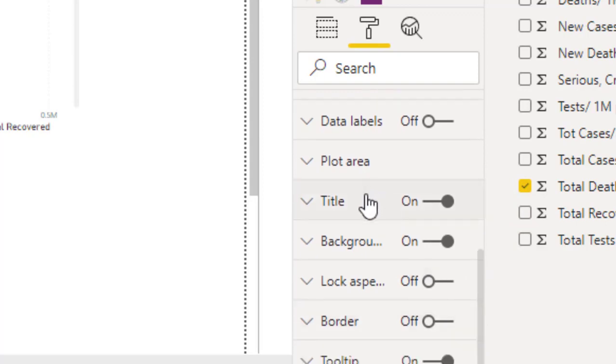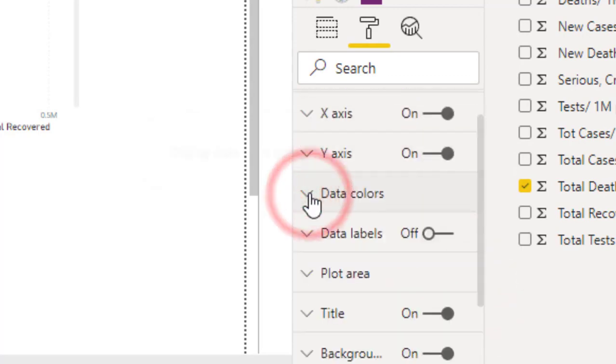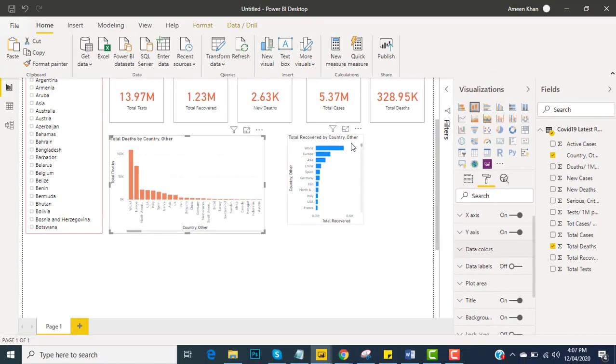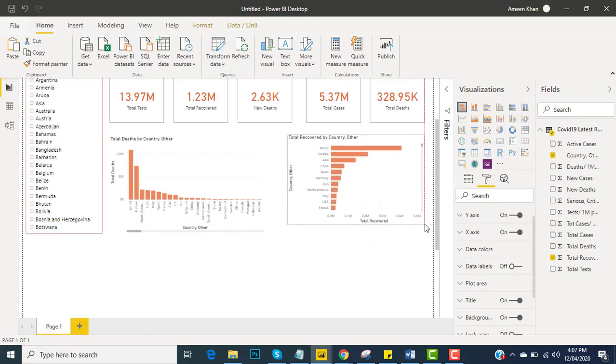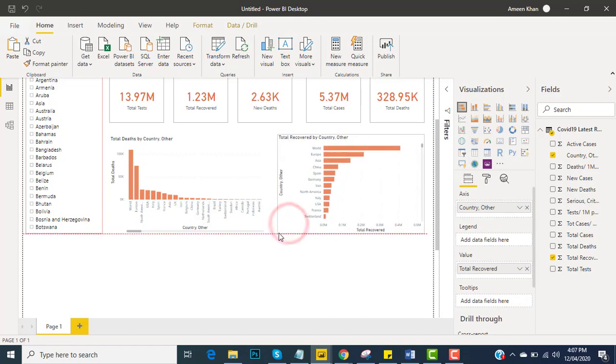the total deaths by country, I think the title is good, and if I click over here and have a format painter and click this one, so we have the same kind of styling over here.